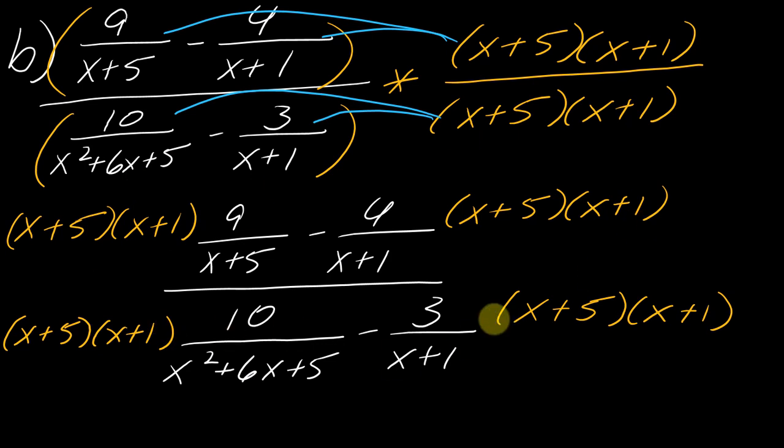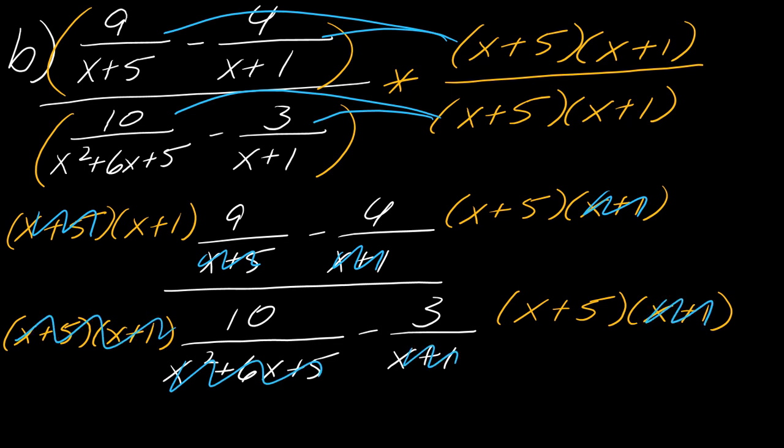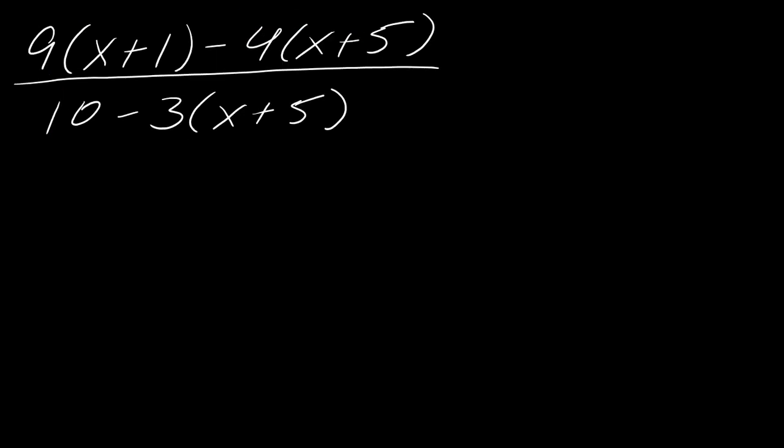And from here, then we can make a bunch of cancellations. So I can cancel out these x plus 5s. I can cancel out these x plus 1s. I can cancel the entirety of this out. And I can cancel out the x plus 1s. So what is this going to look like in the end after I've canceled everything? Here's what's left over in what I can multiply. Now, with complex fractions, you don't want to be cancellation happy with this. So we need to just go ahead and work everything out.